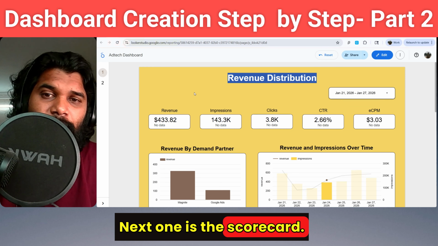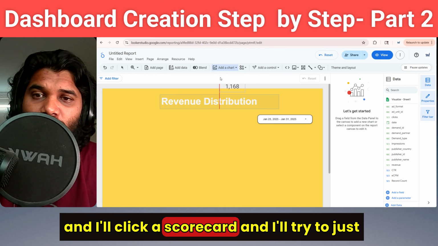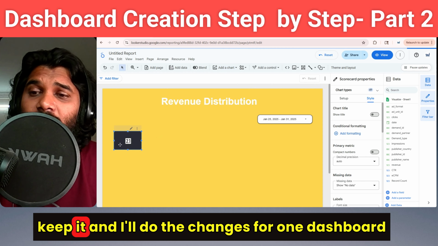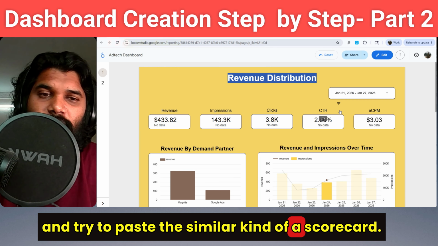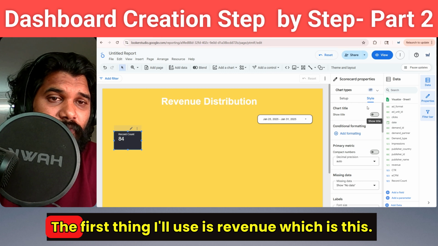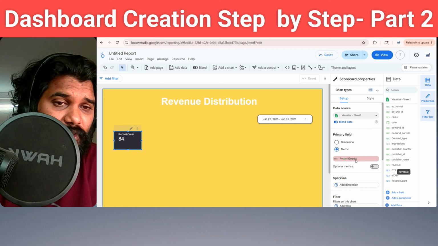Next one is the scorecard. What I'll do, I will click on this add a chart, and I'll click a scorecard, and I'll do the changes for one dashboard and try to paste the similar kind of a scorecard. So what I'll do, I will use revenue. The first thing I'll use is revenue, which is this.